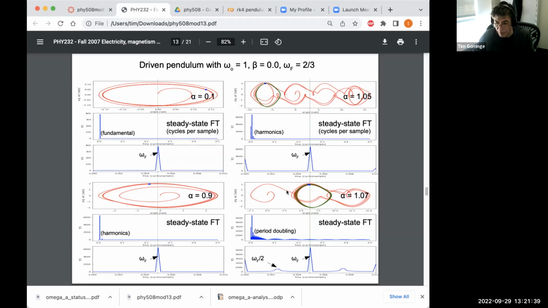If we go to the plot below, it might at first sight look rather similar. We've got a transitory period, that's the red trajectories. Then we've got this green oval, that's the steady state period. We've got blue points, that's the Poincare section points. But there's actually two blue points, and there's two distinct ovals here. And this is period doubling.